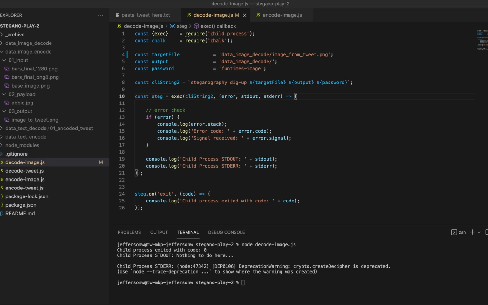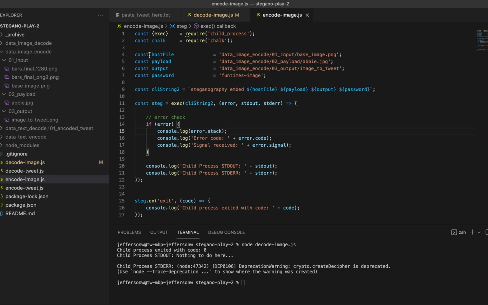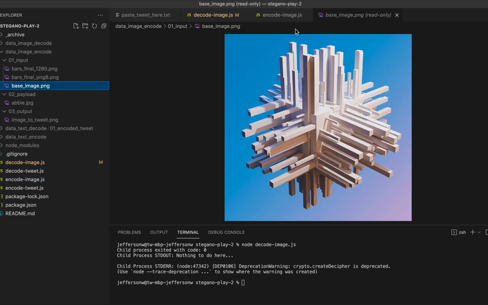Now that you've seen how decoding images and text work, let's take a look at the encoding process. To encode an image, first you need a base image file, which I'm using this one. It's a PNG.